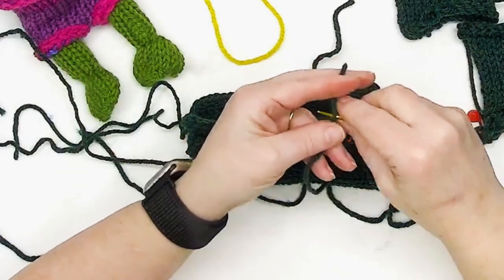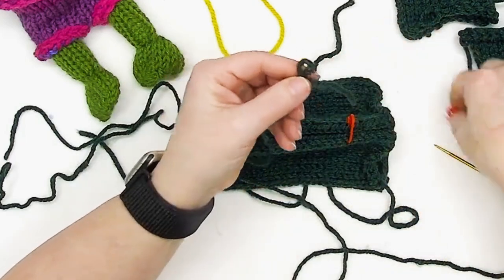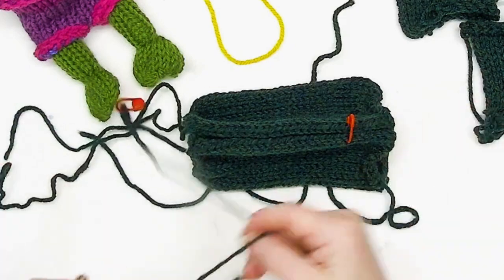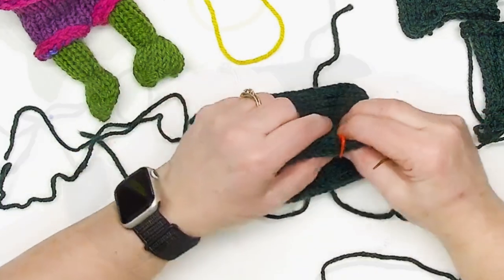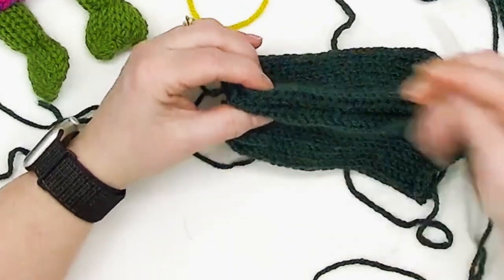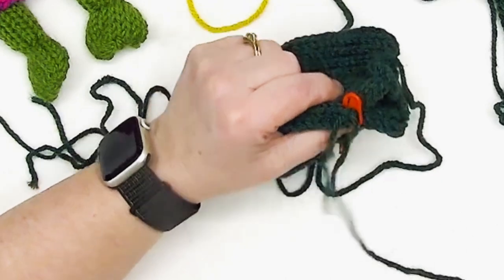I'm just taking a length of yarn, putting it on my needle. I like to go to the other end, put a slip knot, and then take a stitch marker and put it through that slip knot. And what that does is it makes it so if I pull too hard on my thread, it's not going to pull out of my stitches because the stitch marker doesn't go through the loops. And now I'm just looking at this going, all right, my points, my ends are going that way. So as long as both of my columns have the end pointing the same direction, the V, we're good.